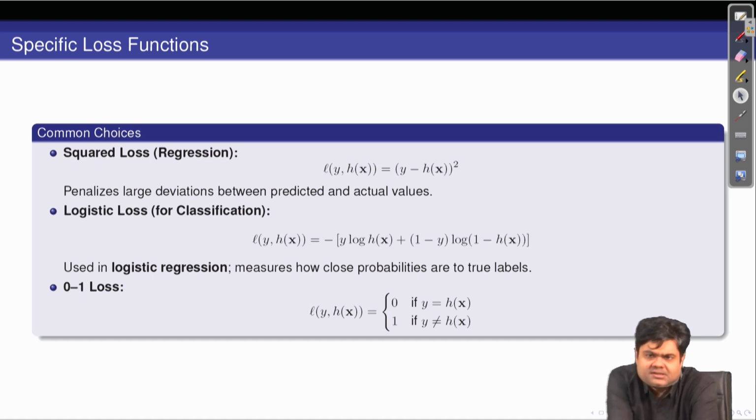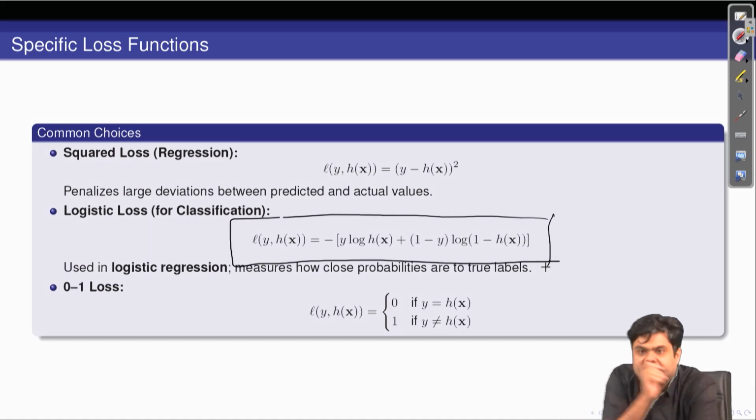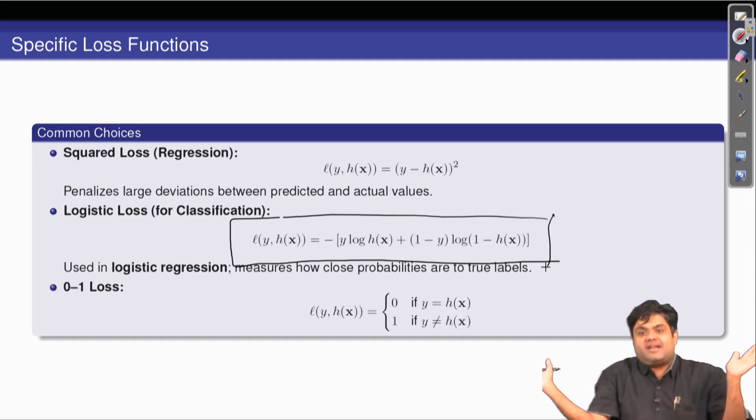Another loss is considered to be this logistic loss. This we will explain in detail in the next class. This is closely related to something very important we studied earlier, namely the maximum likelihood estimation. So this has something to do with likelihood. Minimizing logistic loss is something similar to maximizing the likelihood. So it's basically the negative of the likelihood.